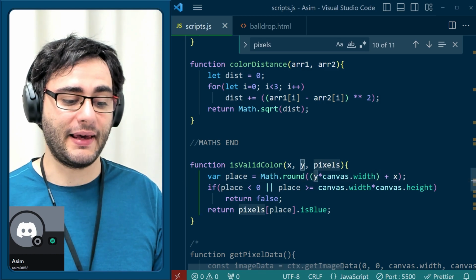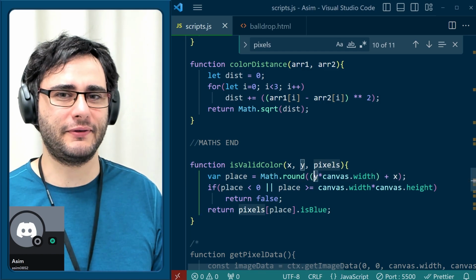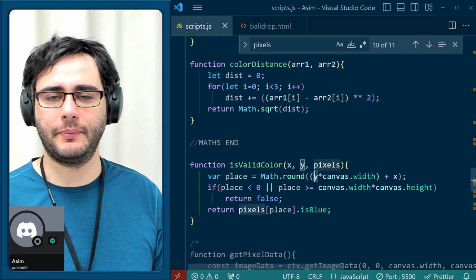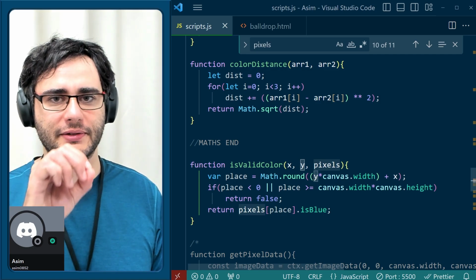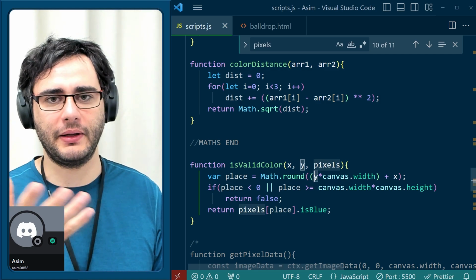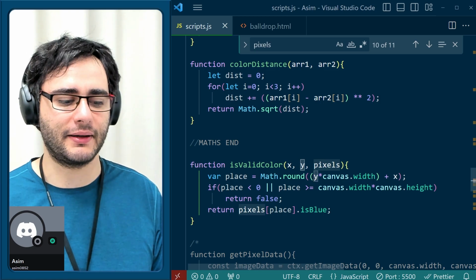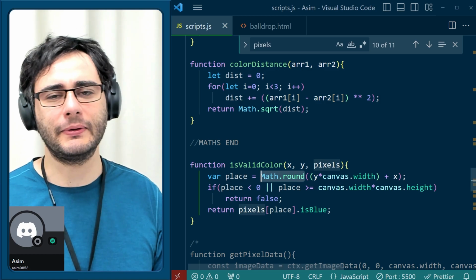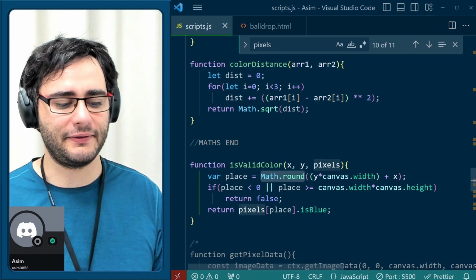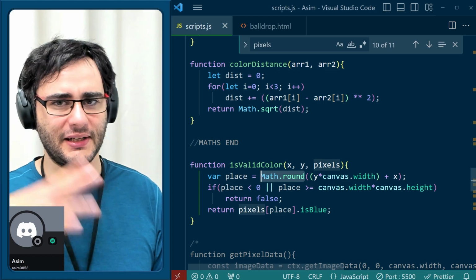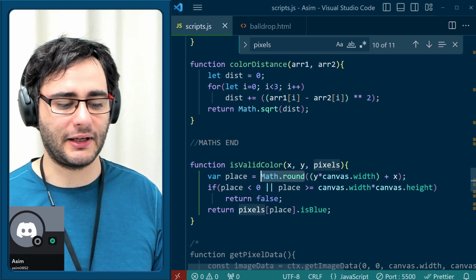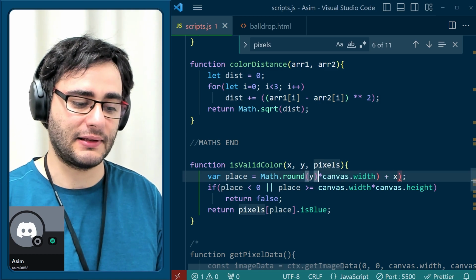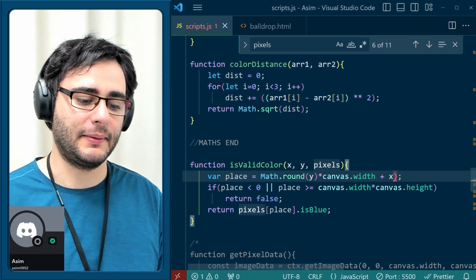The issue is that x and y are pixel values and they can't be floating point numbers. But your location of the ball can be a floating point number because of the physics and how you make it move. It could be 1.75 or something. And that is the issue. You are rounding, but you're rounding too late. This 0.75 there multiplied by the width is going to offset things around a lot, and the calculation doesn't work as expected. So what you want to round here is the y multiplied by that plus x.